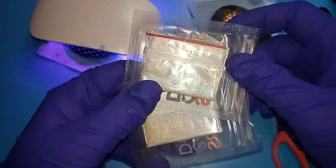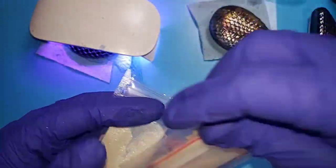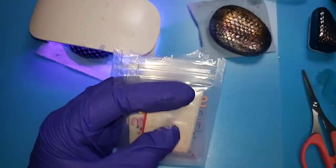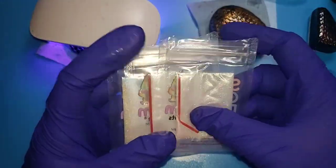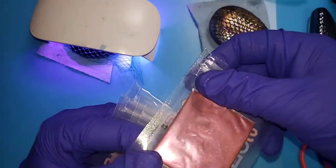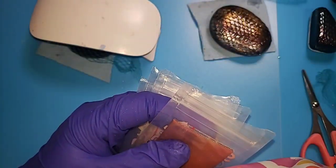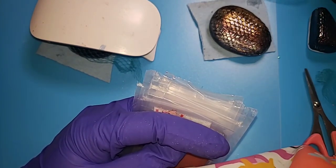So I got this sample pack from Solar Color Dust Company, the people who do the mood pen that we've been going nuts about. You can pick out your samples, you can pick the colors out. So they're a lot like shell powder. And then there's a couple, like this one's pretty shifty. That pretty shifty. But I haven't come across one that I'm totally in love with.